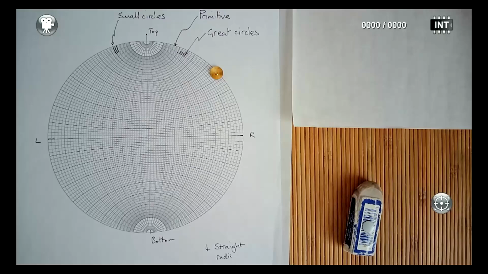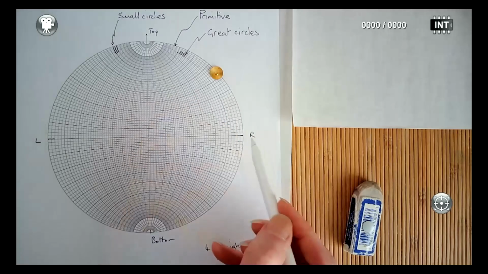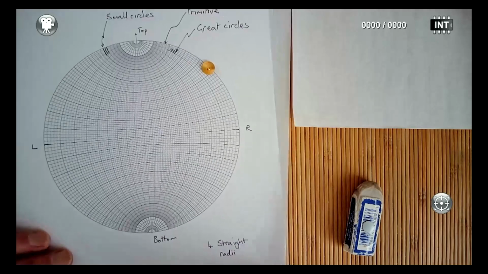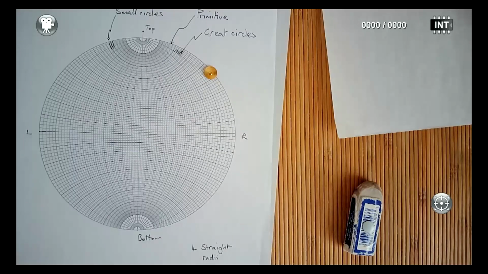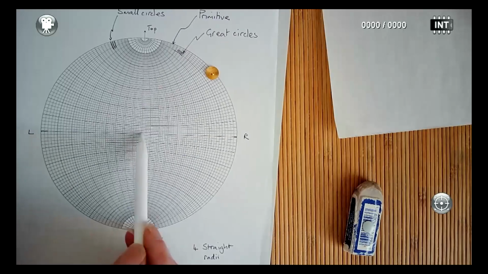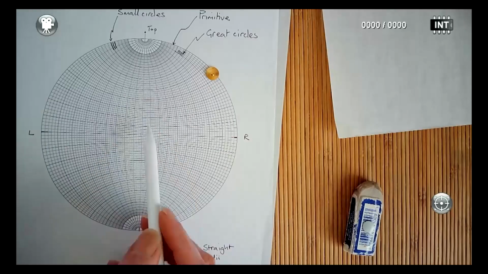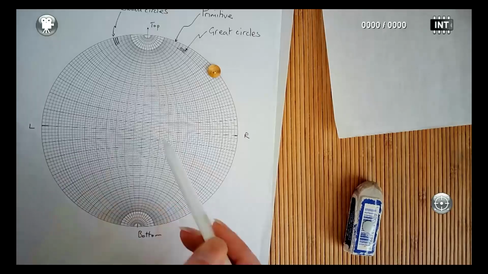The remaining things to know about on the stereographic net are that there are 4 cardinal points here, and we're going to label those top, left, right, and bottom. Notice that we don't label them north, south, east, and west, because one of the things we're going to have to do is to turn this around to make measurements. So they're not going to be in their standard orientation all the time. But they are connected to the center of the net by straight lines. And there are 4 of these, or 2 if you like to think of them as diameters. We call them the 4 straight radii that go out to the top, left, right, and bottom.